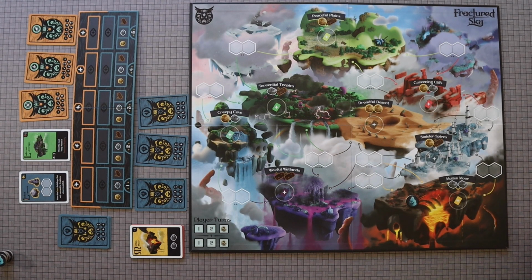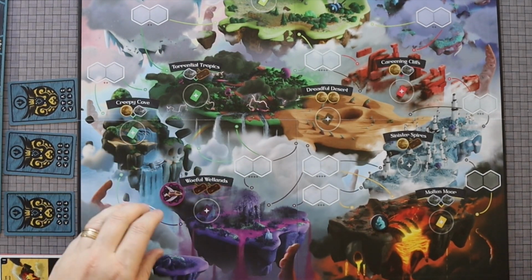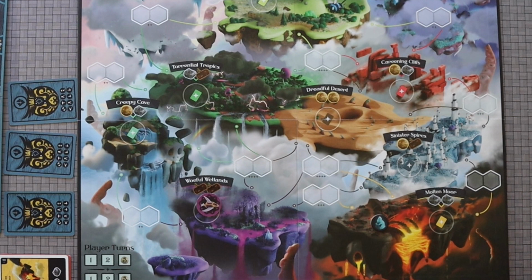You can place one of your airships, which is simply you take one of your ships and you place it somewhere on one of these islands. And this is representing your strength. Just for the sake of argument, I'll say I'm going to put it right here. Now, if you're the first person to go there, you get a benefit.